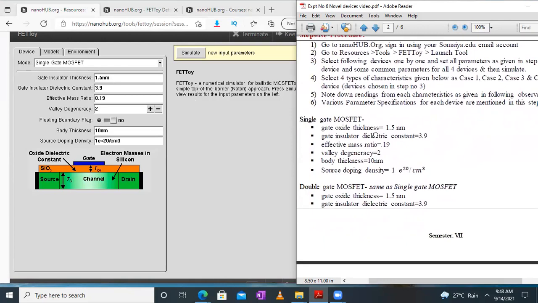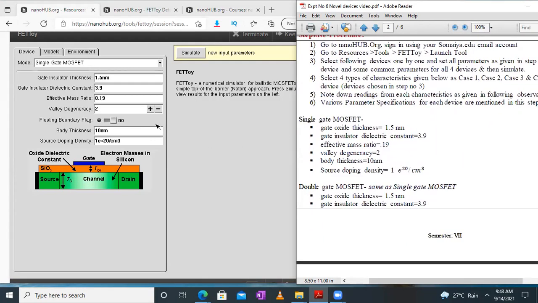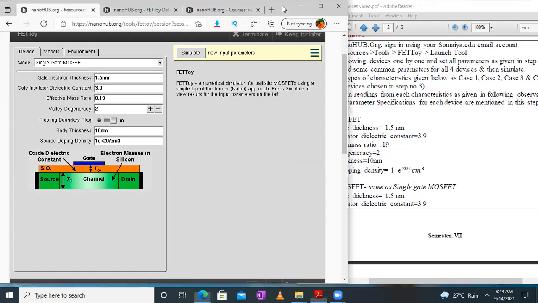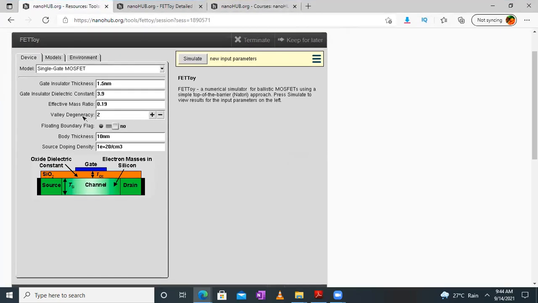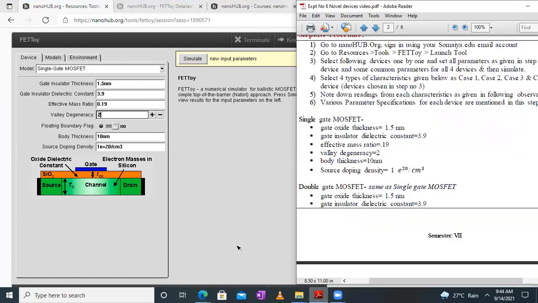There are various parameter specifications given for each device, which we will keep as they are. This is my gate insulator thickness for a single gate MOSFET. Let me maximize and view it for your reference. This is your gate oxide thickness, given in nanometers.